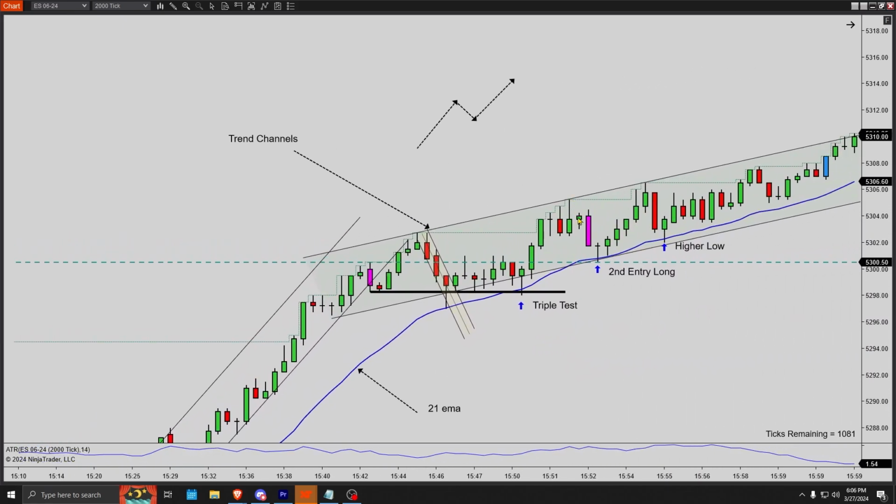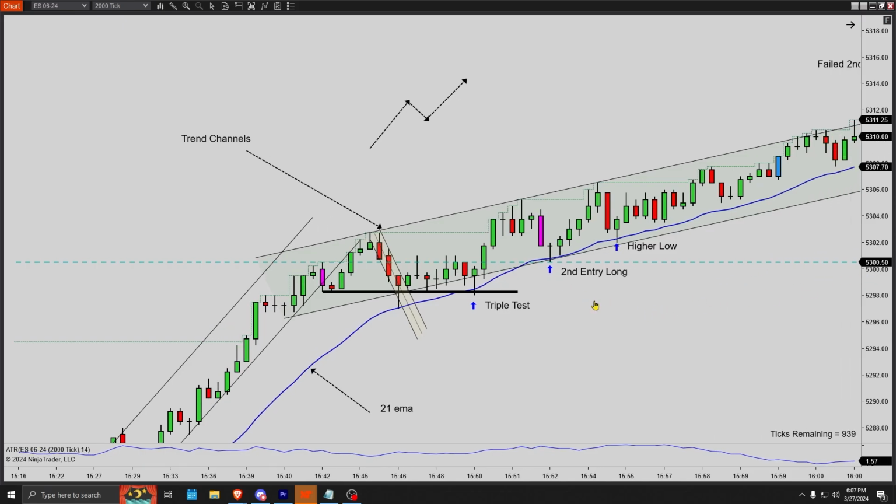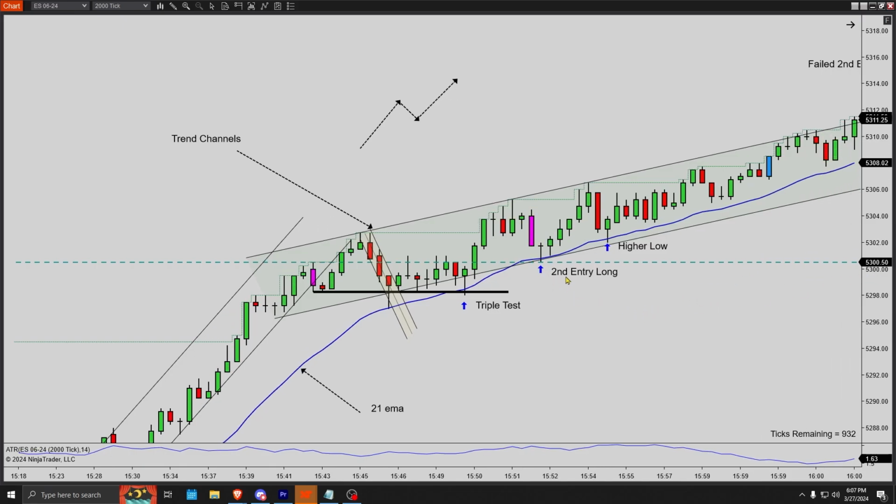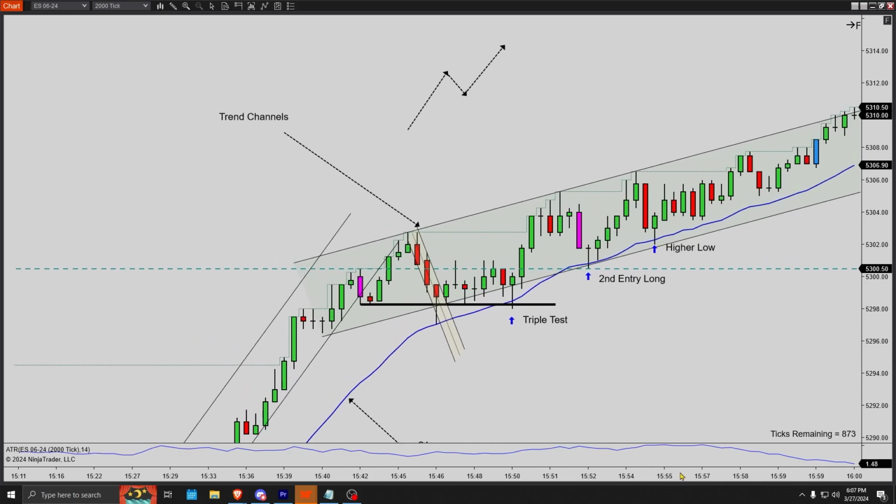Then price goes and tries to go up once. That's the first entry. Comes down. Where are we? 1 key entry point, 2 key entry points, 3 key entry points. Major support across the board here, as you can see with multiple data points. 1, 2, 3, 4, 5. Multiple candle bars at that 5,300 mark. That's also another psychological level at the 5,300 mark. And we have a first entry, second entry long. Nice. Now this bar, you have to zoom in and make sure you're looking at it properly.